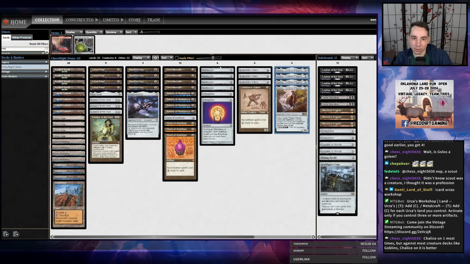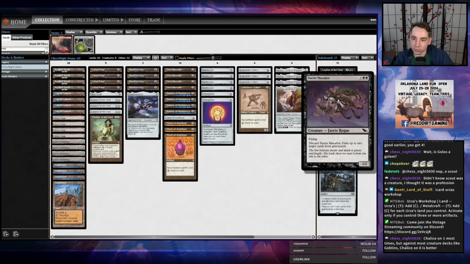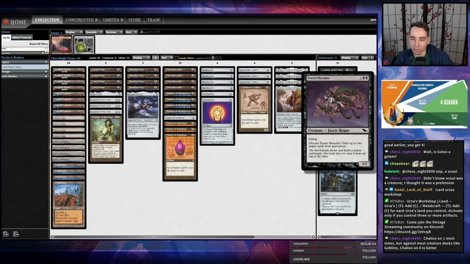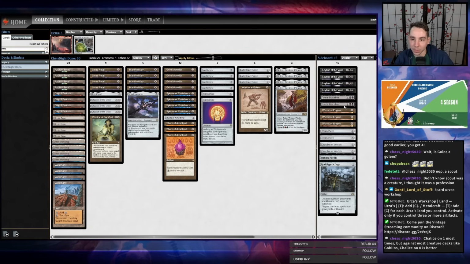So we ended up with a pretty decent number of attackers, right? We got 12 creatures here plus 4 sagas. So I kind of like where we ended up. I did swap out some Surgical Instruction for Macabre for chess, just because we're going to be playing a bunch of spheres and stuff. It makes more sense to have something that does not cost more going on the stack.